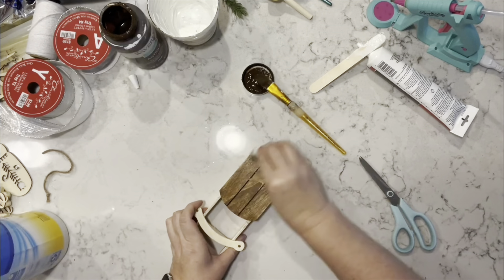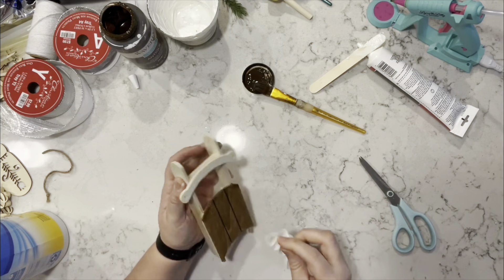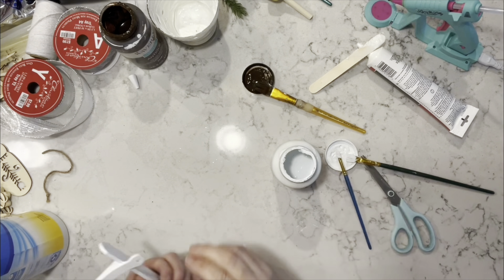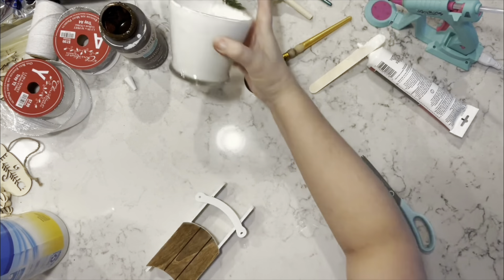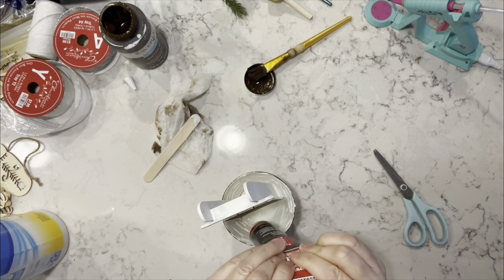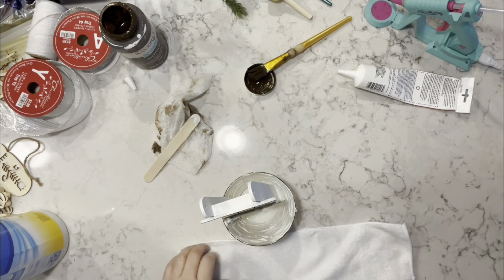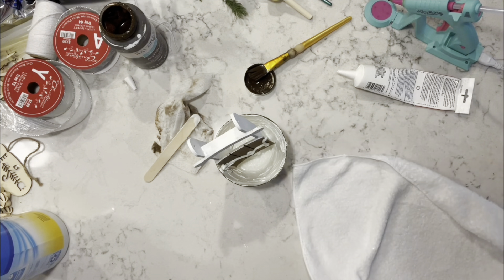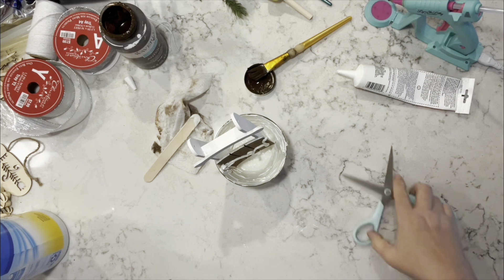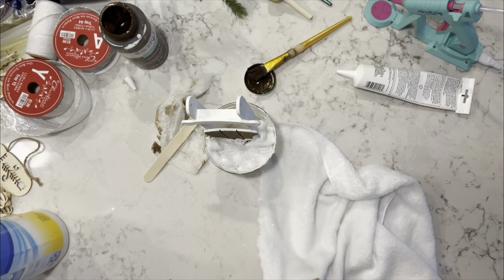I take some of the Waverly Antique Wax and I'm doing just the seat part of the sled. Everything else I'm painting with the white Waverly Chalk Paint, then I'm going to sit it inside the candle holder. Originally I decided to fill the whole thing with caulking, but that was going to take way too much. So I took one of those fuzzy cloths from the automotive section, cut some pieces out, filled most of the candle holder with that, and then topped it off with the caulking.